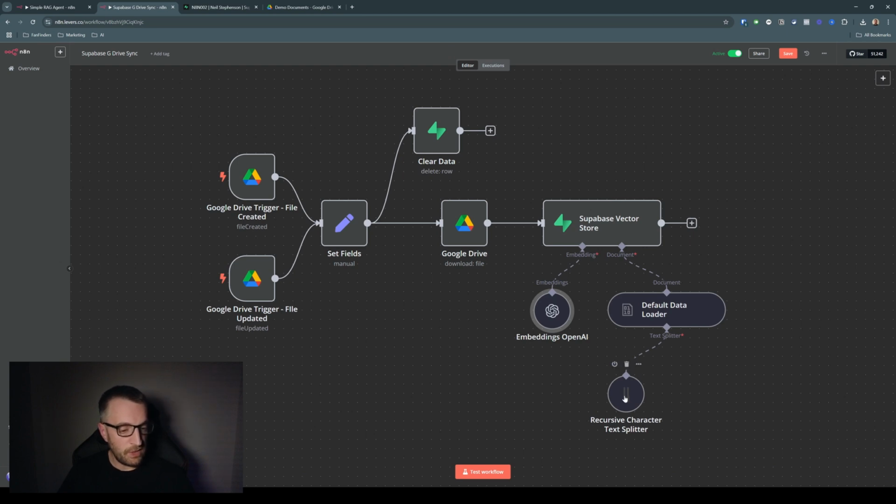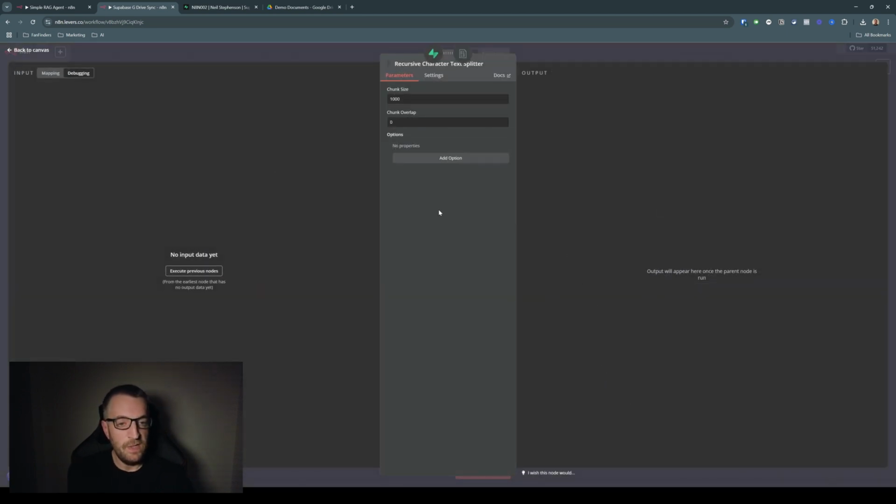And here we're using a recursive character text splitter, which just means that we're going to upload a chunk size of 1000, which means it will split the documents into chunks of 1000 tokens. And actually we want to have an overlap here, because I think it's important.